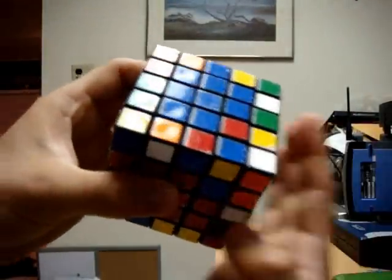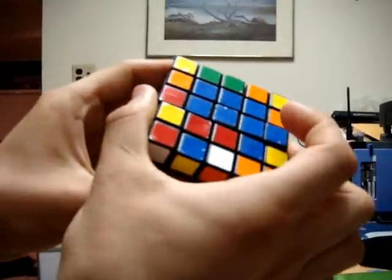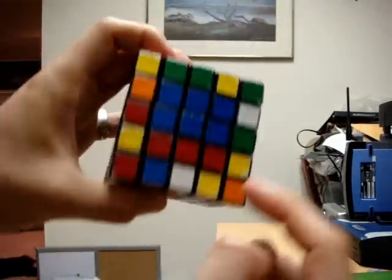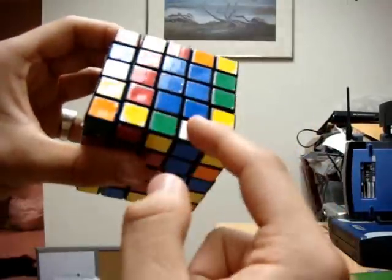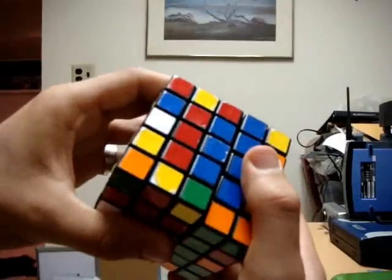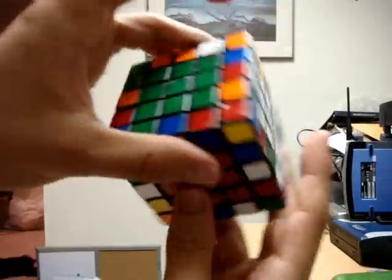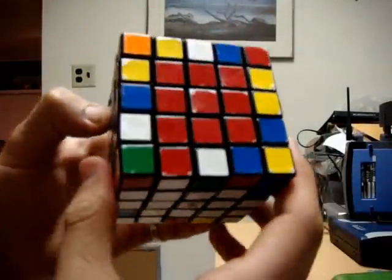Once they're as close as possible to each other, bring both right faces up, shift that clockwise so this is horizontal, then bring both right faces down. To get this 3x1 onto the face, put this vertically, and put this 2x3 vertically as well. Bring this 3x1 up to the top face, turn the top 180 degrees, then bring the right face back down. You should now have all of your centers complete. In the next part we're going to match up the triple edge pieces.